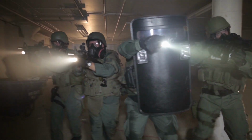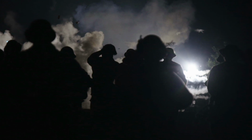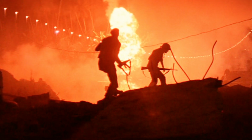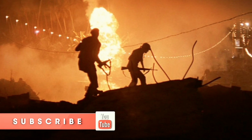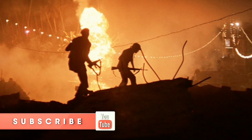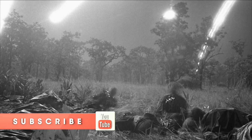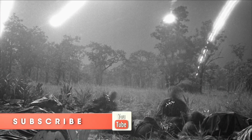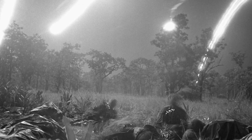So interestingly enough, in the Vietnam War, there was a period of time where they tested out this device called the ambush light. Now, night raids were a common occurrence during the Vietnam War, and many Americans and Vietnamese lost their lives in these nighttime firefights. And commonly they used flares in order to illuminate the battlefield to see the enemy's location. Unfortunately, that had the effect of also giving away the friendly fire location.